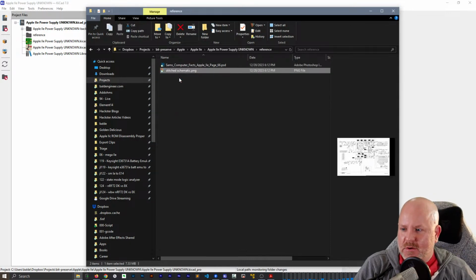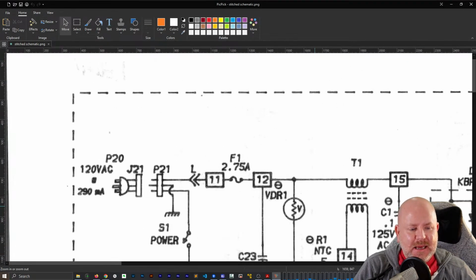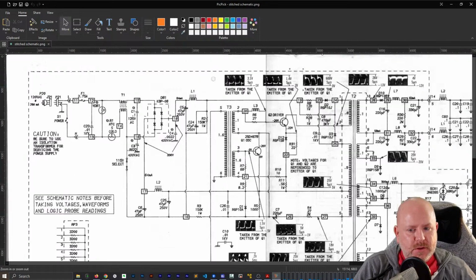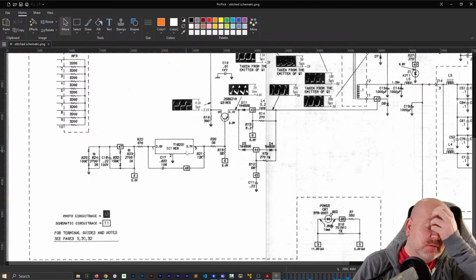I stitched it together in, what do you call that? Photoshop. Yeah, about that. All right. Alrighty. That looks good. So where we kind of left off last week, we did this transformer, and then I think there's a transformer over here. This is the big one. We're pretty close to needing to draw that.